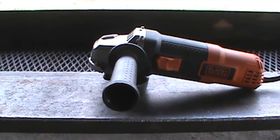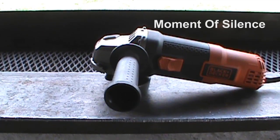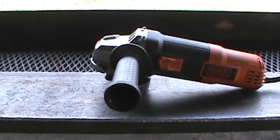Alright guys, today my Black & Decker grinder went and gave out, so we're going to have a little word of silence as we bury this Black & Decker grinder.